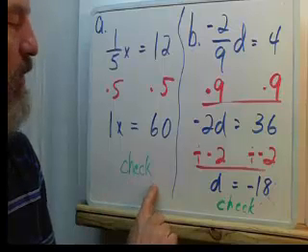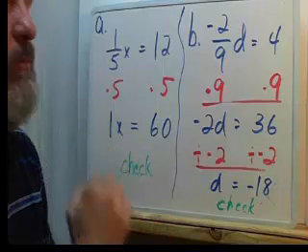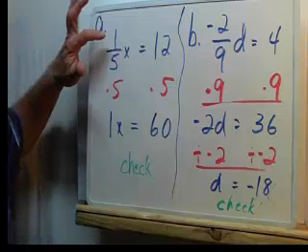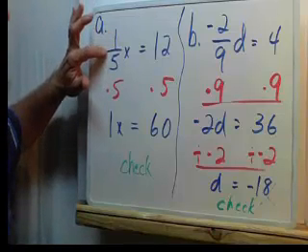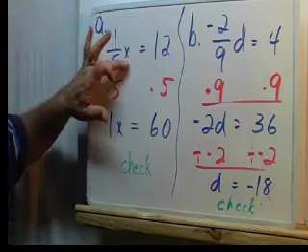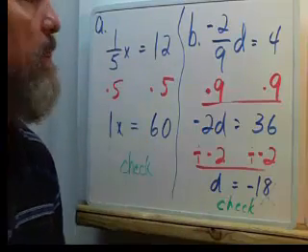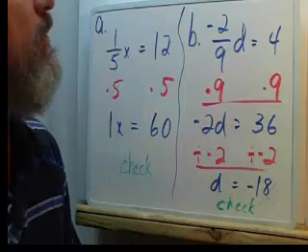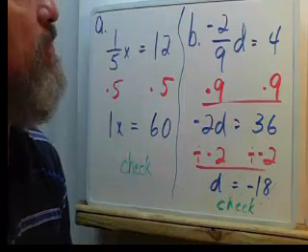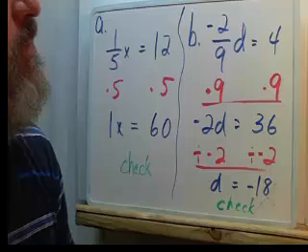And of course, you should always check, and again, I will tell you that the easiest way to do that would be to take 1 divided by 5 in a calculator times our answer of 60 equals, and you will get 12. Okay? For our second problem, letter B, we have -2/9 D equals 4.